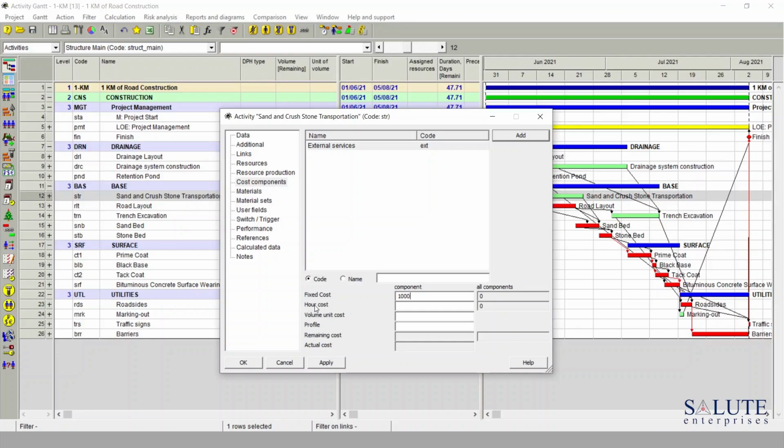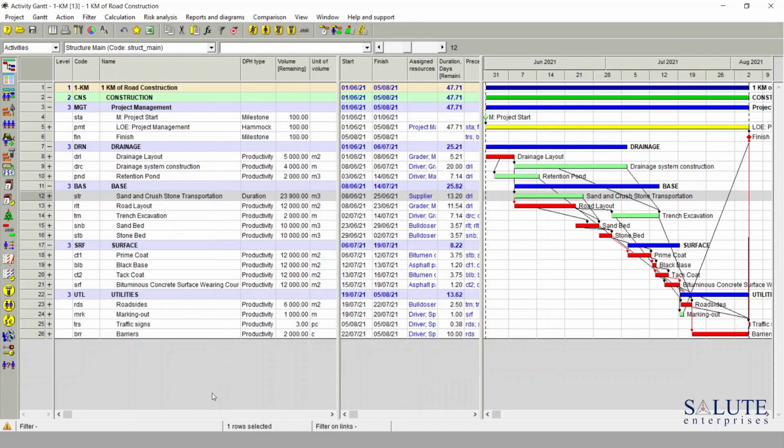In other scenarios, you would have an hourly cost or volume-based unit cost for the task. We could do that as well. But for now, let's just apply this fixed cost example. So we have set up all the cost components for our project plan. We've also assigned costs to resources and materials in our project.